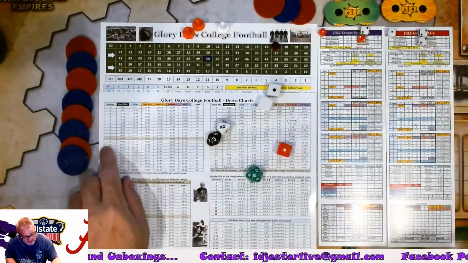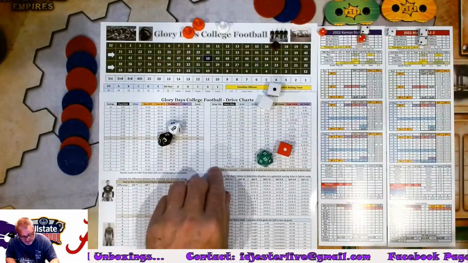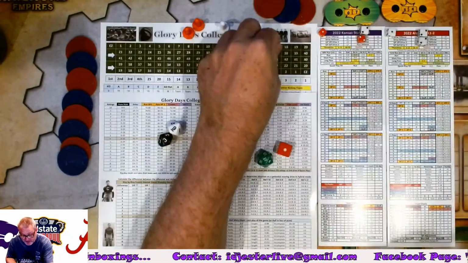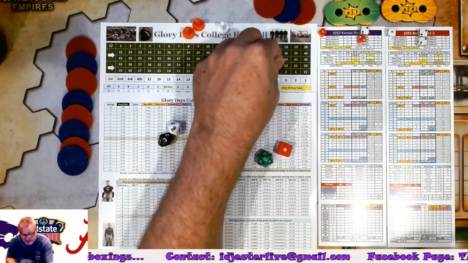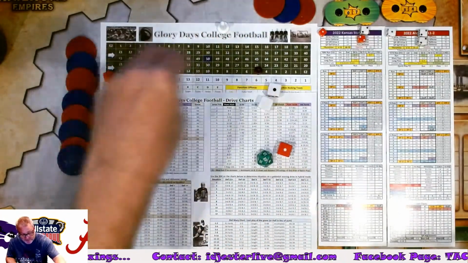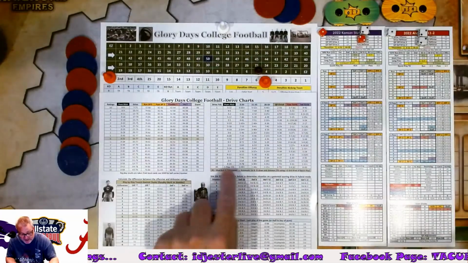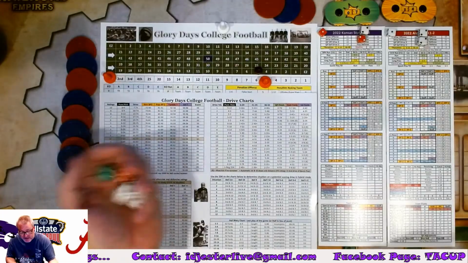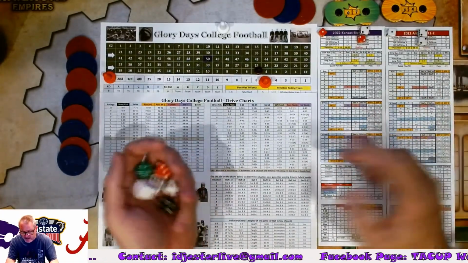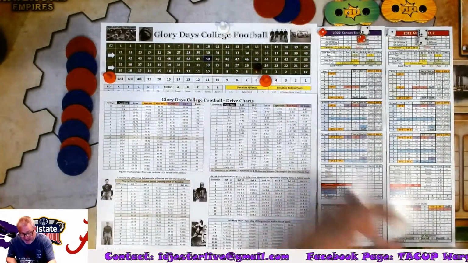39, they can. They get a drive. 19. 9 plays, 78 yards. 20, 40, 60, 80. Minus 2 is 78. It's going to be 1st and goal from the 5. 1st and goal from the 5. That 19 is huge. 78 yards. That's at least twice we rolled that 19. So, 1st and goal from the 5.